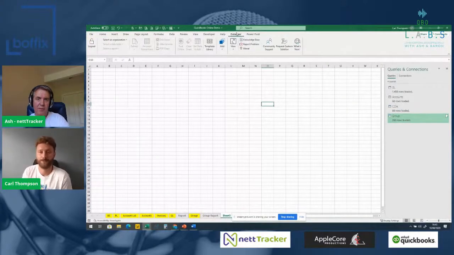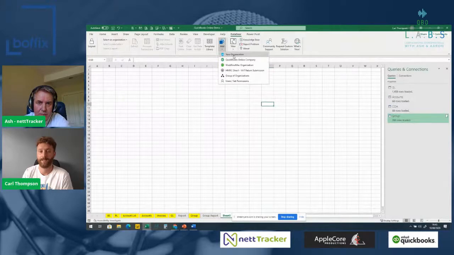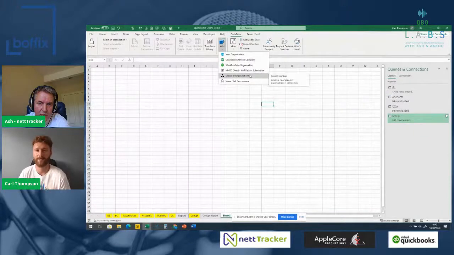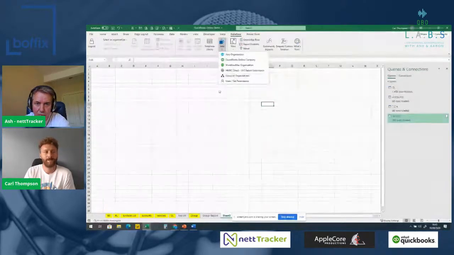And really the only difference between my Excel and probably most of the listeners here today is that I've got Datadear installed here. So I've got an additional ribbon that allows me to connect into the cloud companies, like my QuickBooks Online organizations. It also allows me to group these together. So if I needed to consolidate my businesses, or perhaps even aggregate, if I've got a business owner who looks after 3 businesses, they can be separate in nature, but really it's net profit he'd like to see accumulated rather than just separate and adding up separately. So it allows us to do this.